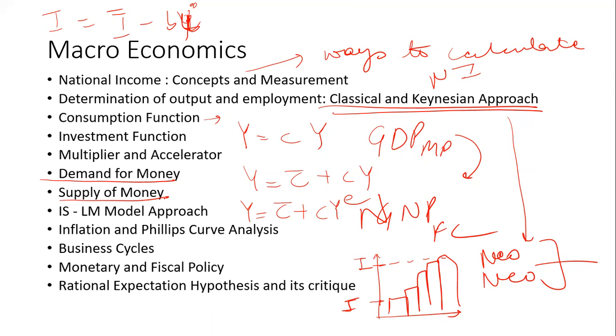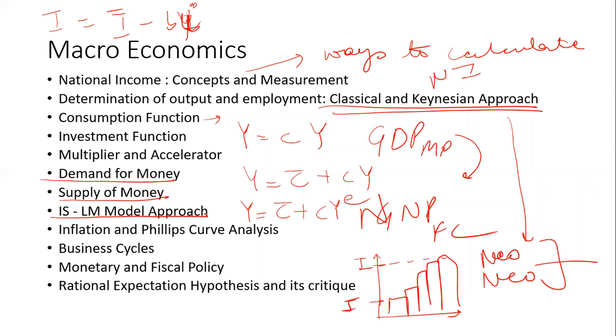Is it only for speculation, or only for safety and precaution, or is it for the purpose of consumption? You have to understand the different reasons why money is demanded. And when I write an equation, I have to understand which form of demand for money it represents. Then I will talk about the ISLM approach, which we derive from this demand and supply of money. What is inflation?